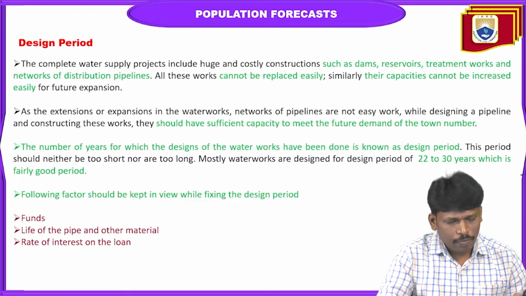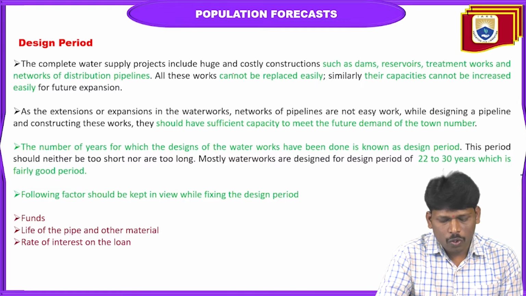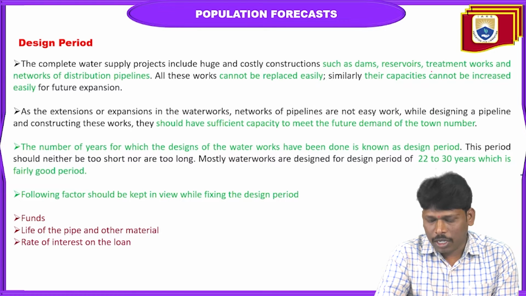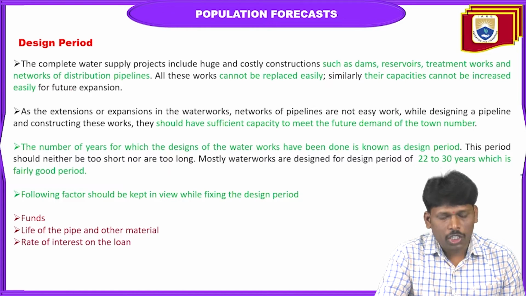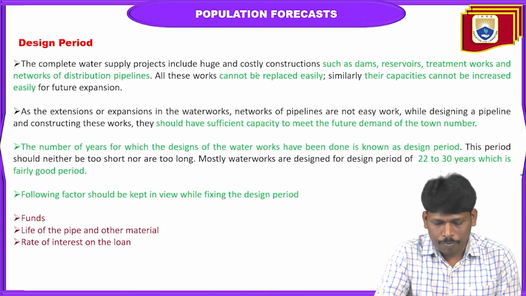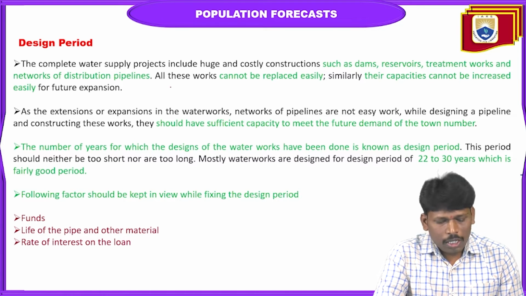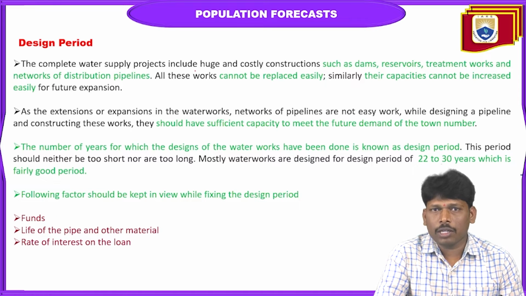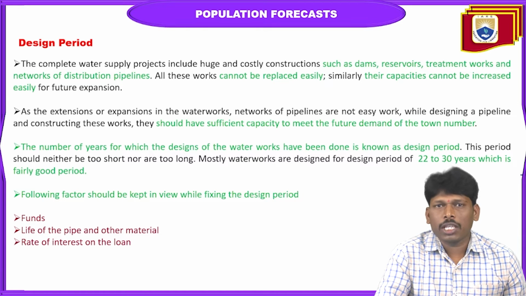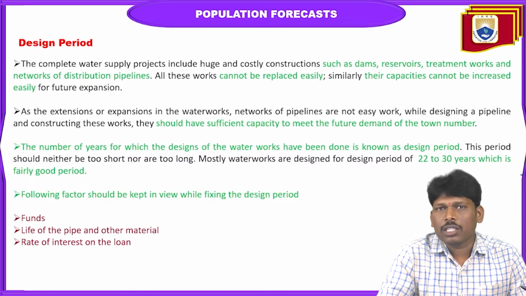Here also, in the case of water supply engineering, the complete water supply project includes huge and costly constructions. Those are dams, reservoirs, treatment works, meaning treatment plants, and network distribution pipelines. These various works require a lot of money. All these works can't be replaced easily. For example, after 1 decade the population may increase rapidly due to urbanization, and in that case it is not possible to easily change the existing dam or reservoir.